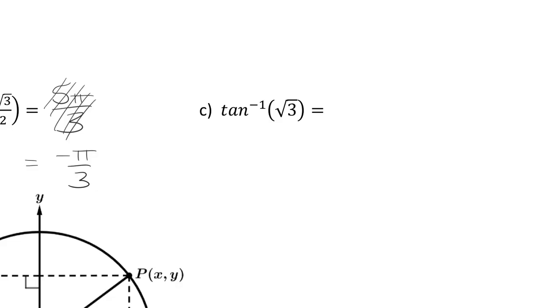Oh wait, I'm not supposed to look for it. This one is just pi over 3. Because for positive function values, we should be in quadrant 1. All of the angles are acute angles in quadrant 1. So what was written on the back of yours, it's not written on the back of mine, where you found square root 3, was for the row when we did pi over 3. So inverse tangent of square root 3 is pi over 3.